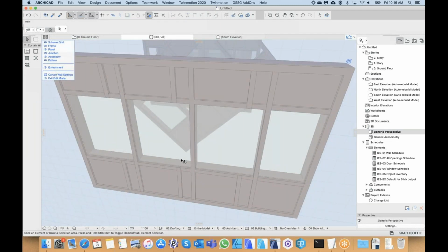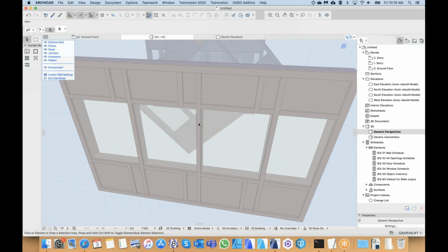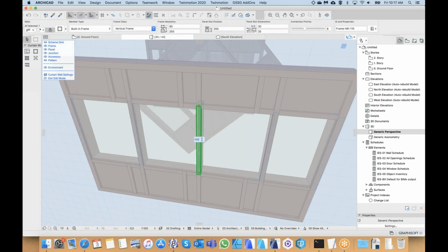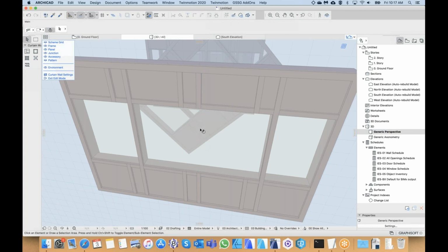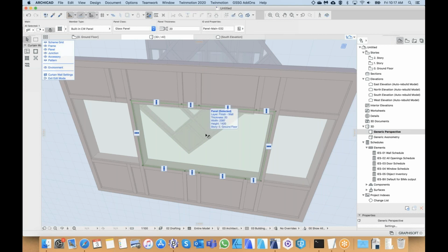Okay, and now we're going to start playing around with this curtain wall a little bit. So I'm going to select one of these frames, one of these vertical frames, for example. If I select it and hover over it, you get the same selection icons that we had in the scheme. So you can select the whole row or the whole column. But I just want to select one. And like the scheme, I can just hit delete, and that will remove that frame. So now this panel will be one panel. I just selected one frame and just hit delete.